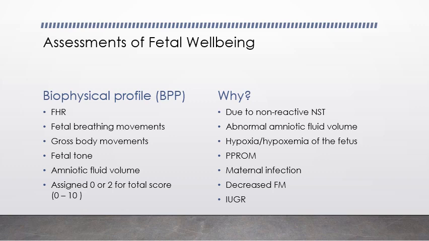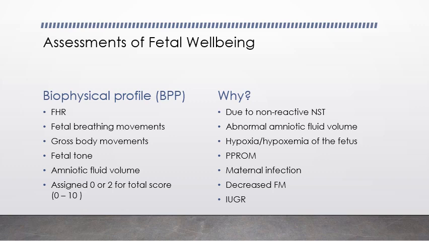Yeah, the fetus's chest expands and contracts as if it were breathing, even though it's not breathing air. It also looks for gross body movements and fetal muscle tone. And it also measures the amount of amniotic fluid pockets. So each of those 5 criteria are scored as 0 or a 2, for a total score of anywhere from 0 to 10. The higher the score, the better the well-being of that fetus.